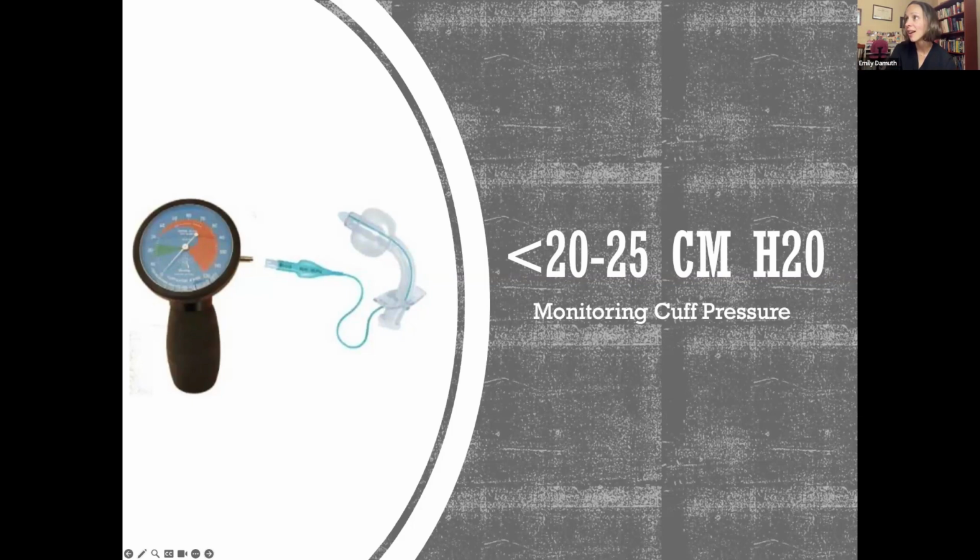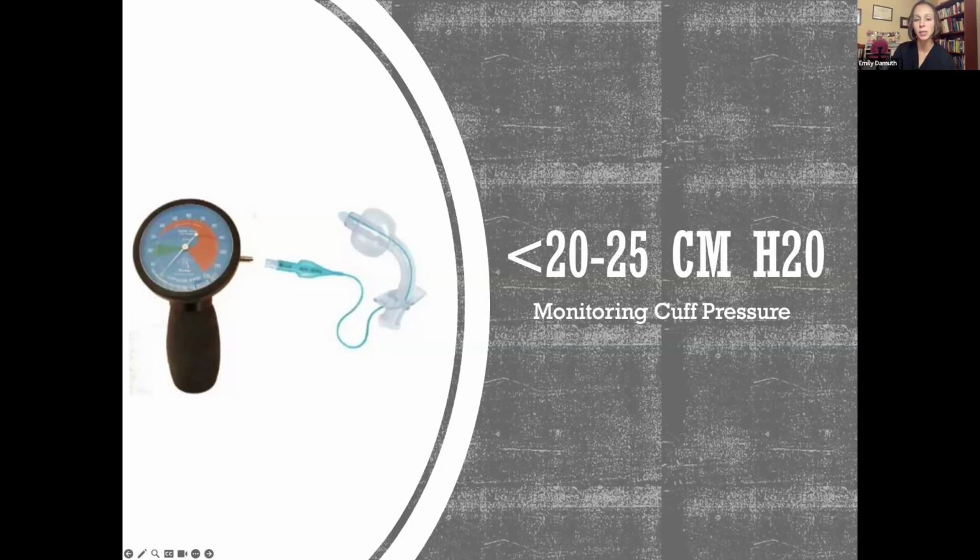Right, so what's the best way of estimating the correct size of the tube? I'd say by going by the number in the right-hand corner of that neck plate. It can be off by a millimeter or so, but in general, if you're dealing with a size 6 Shiley, probably a 6 ETT will fit. So usually we use that number that's on the neck plate as far as sizing goes.